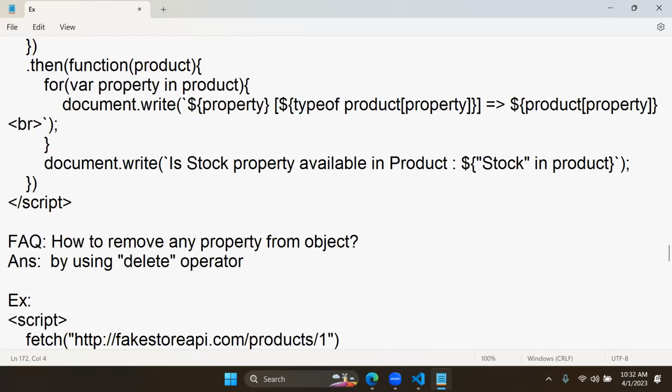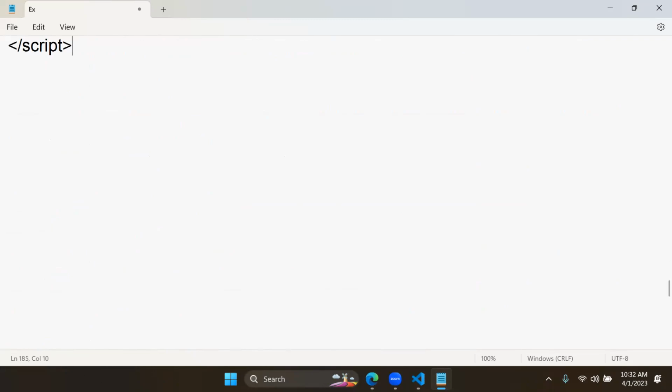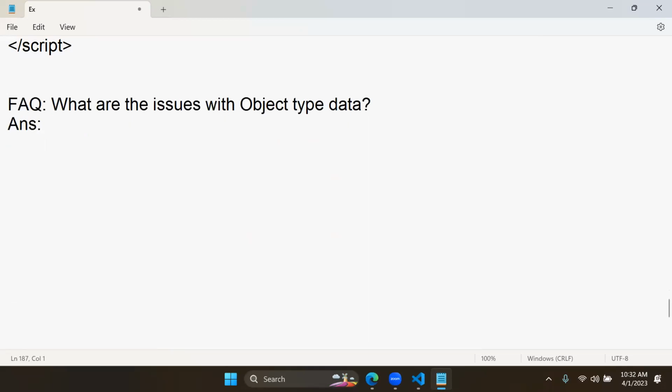Now for reading, for removing, for verifying whether it is there or not, does object have any methods? Object is not having any methods. Is the delete operator related to object? No. Is the in operator related to object? No. You are explicitly using them. That means internally object doesn't have methods. If internally object had a method, then it would be object dot delete. It should be like this.